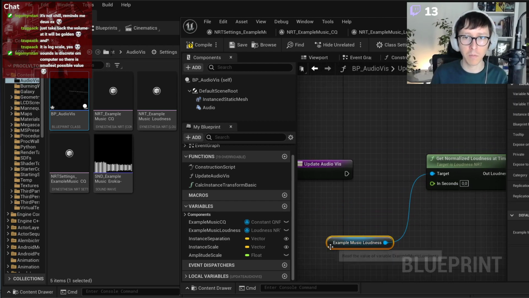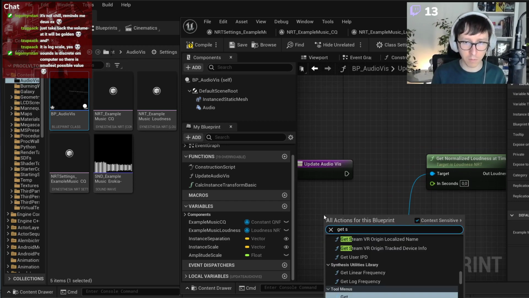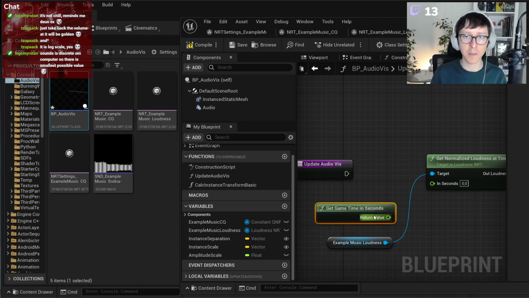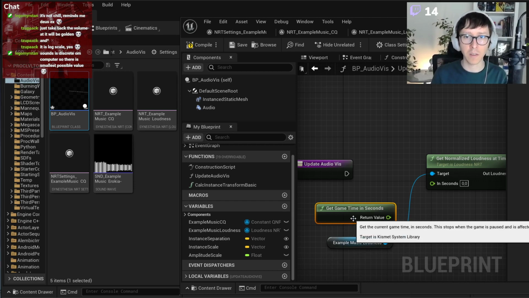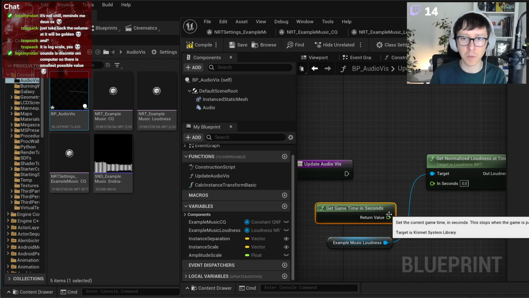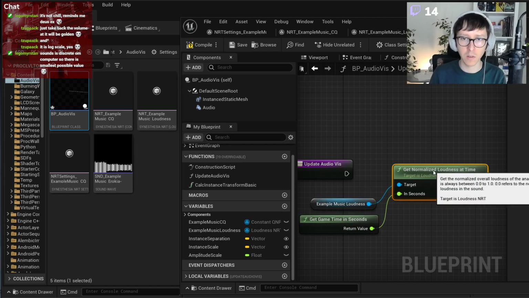So time in this example will be get game time in seconds. So this is time since the game started, but it's not accumulating when the game is paused. And also it takes into account time dilation, so slow motion and speedups. So we get it here, and that's it.